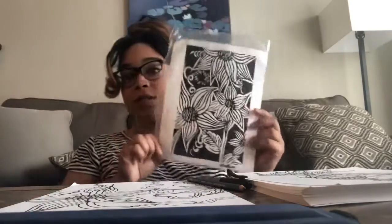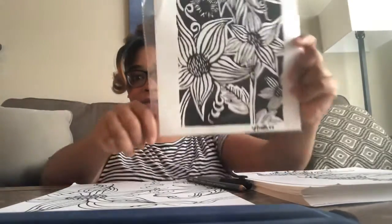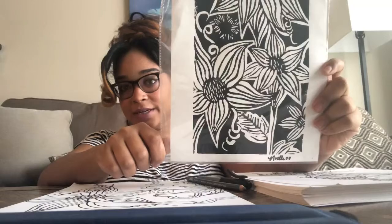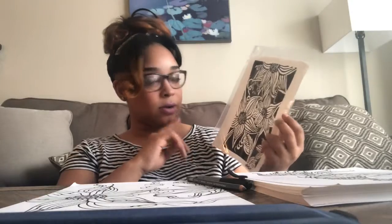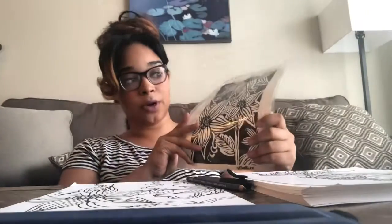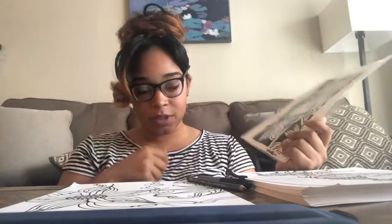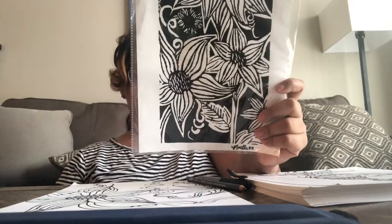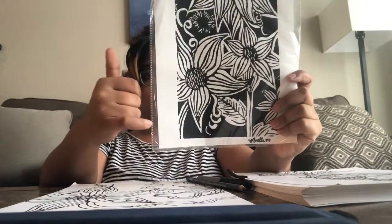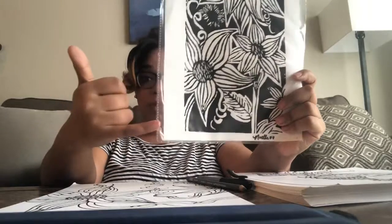Just to give you guys a sneak peek, this is a print of what I've done, just to give you an idea. I did this on a linocut, or linoleum, if you want to know. It's pretty much a rubber mat, to cut it short. You draw on it, then cut out the design and all that stuff. It's the basics of printmaking, nothing too fancy, but I wanted to do sunflowers, so I did sunflowers, and those are my favorite. This was actually the inspiration for one of the coloring pages that I'm going to be doing in the coloring book, which I'm about to show you right now.